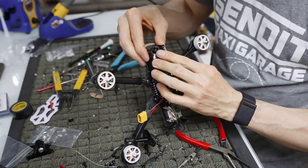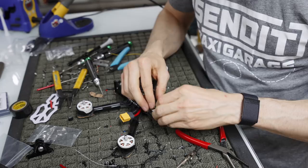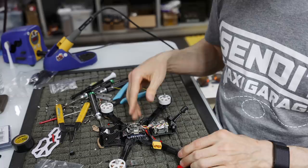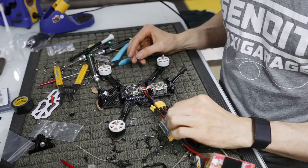Okay, so there we go. We're good on that. And all we're gonna do is slip this right there. I'm gonna tuck all of these cables. And we're pretty much done with this quad. I'm gonna just turn it on just to make sure everything turns on, and then we'll button it up and set up all the electronics and we're good to go. So let's plug this in with a smoke stopper 6S and then just turn that baby on right there.